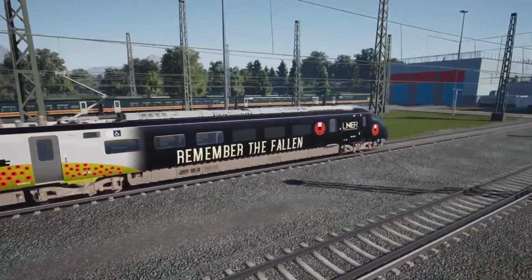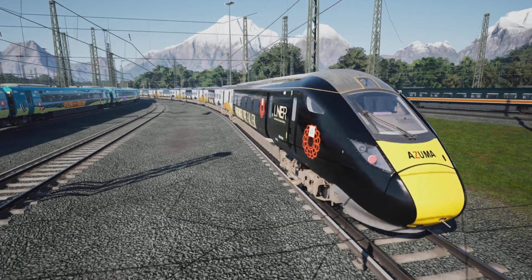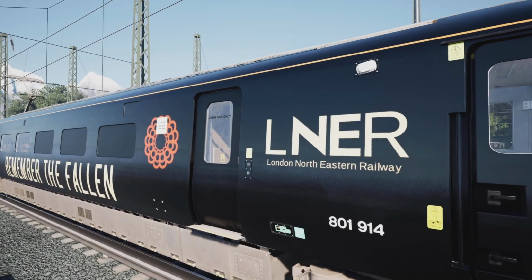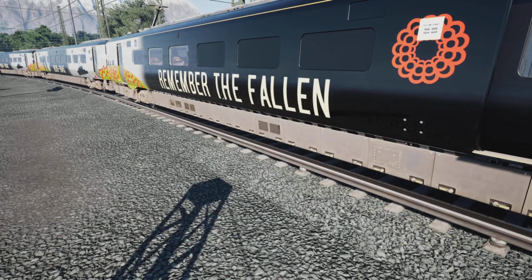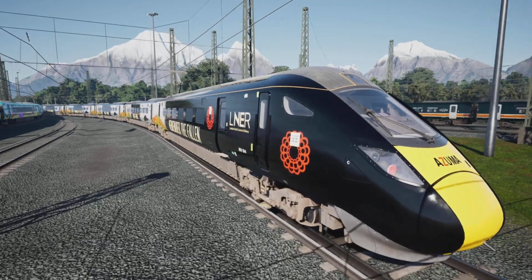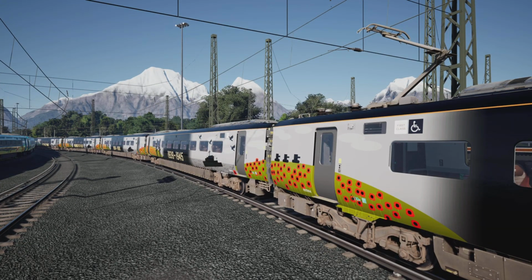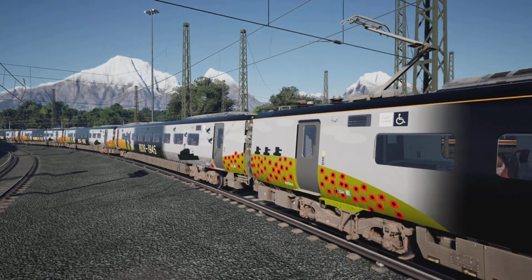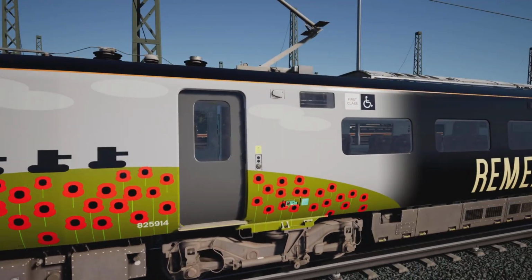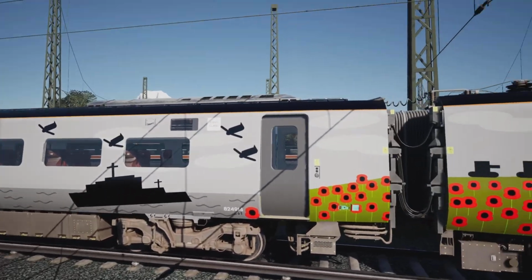One more remembrance livery. I'm sure I've done this on live stream. I made the LNER livery. Remember the Fallen. Again, ChatGPT. And this one's got poppies, rolling hills. It's got tanks on this one. Remember the Fallen. This one's got planes.